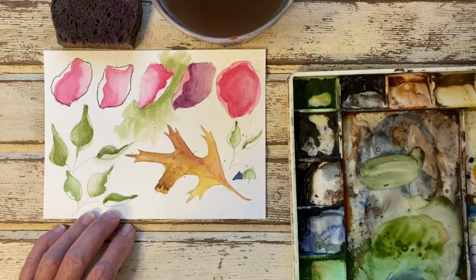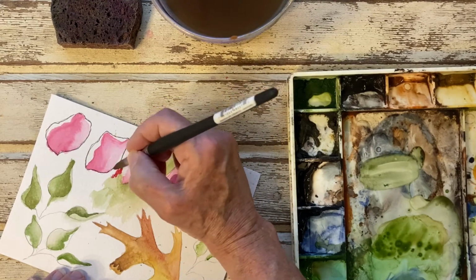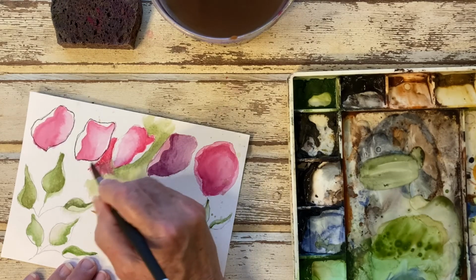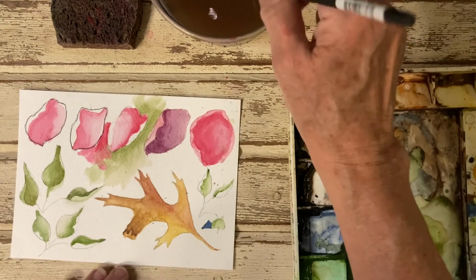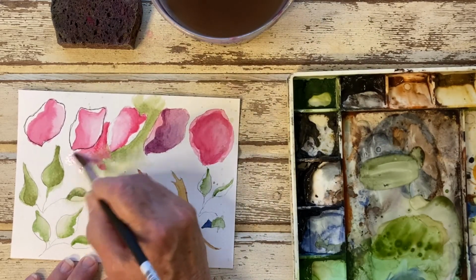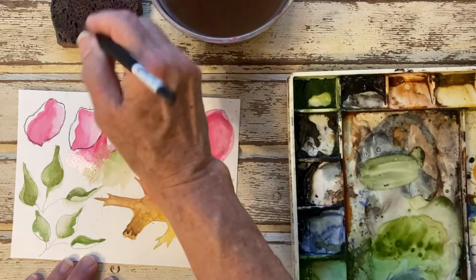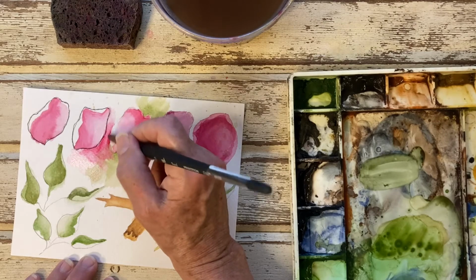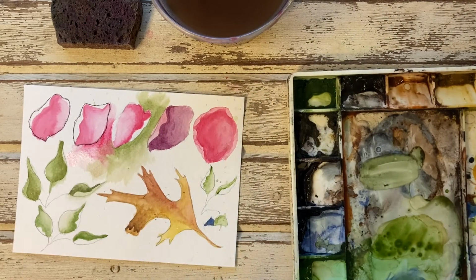Let's see here. We've got some of that same color. So we put a fold on both sides of this one. So there's something called lost and found edges. A found edge is where I can see the whole outline of that petal. A lost edge is where I don't see the whole outline, I see part of it. And the thing about that that's really wonderful is it draws your viewer in. And they have to make up where that petal is going from there. In fact, I'm going to kind of take it out this way. So we have a little bit of the white here and the white here that are just combined. And where does that petal actually end? Nobody knows, but the viewer will create it with their mind, and it'll keep them interested in your painting for a longer time.